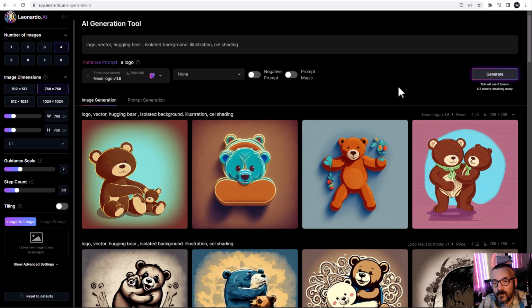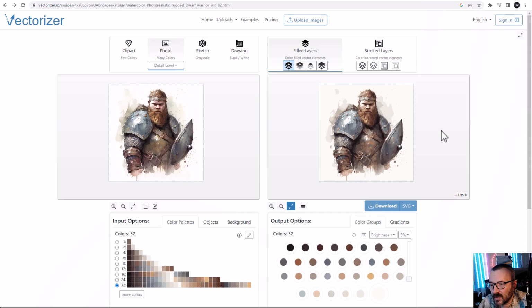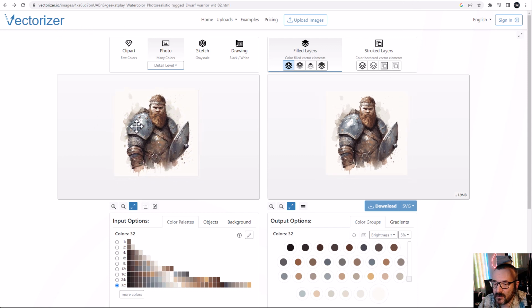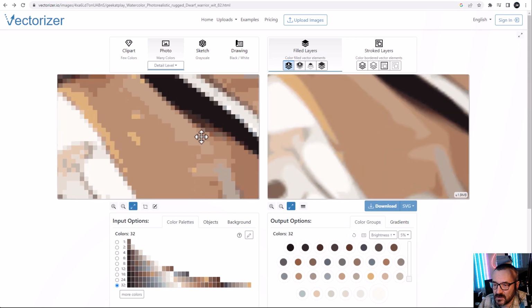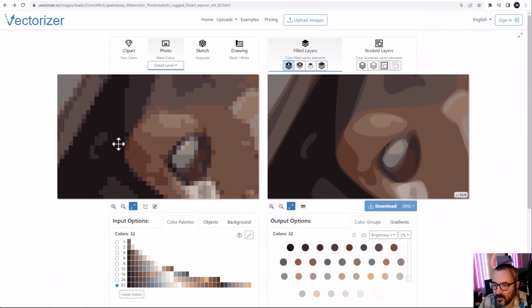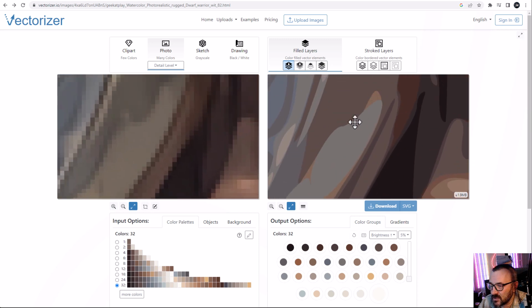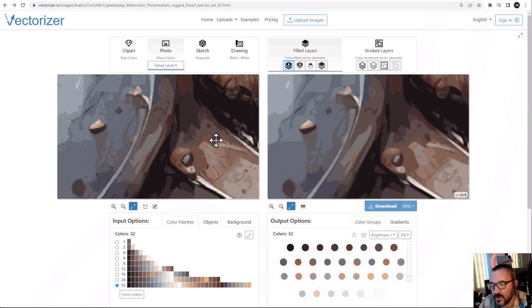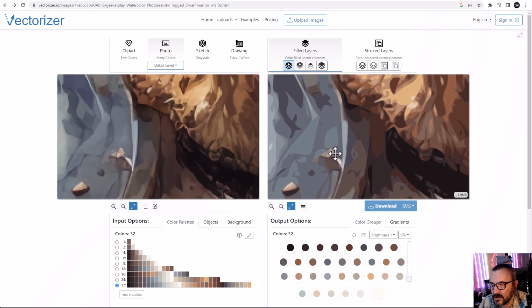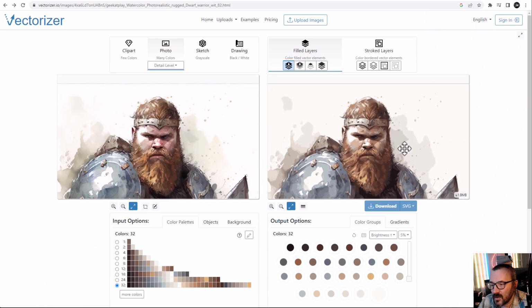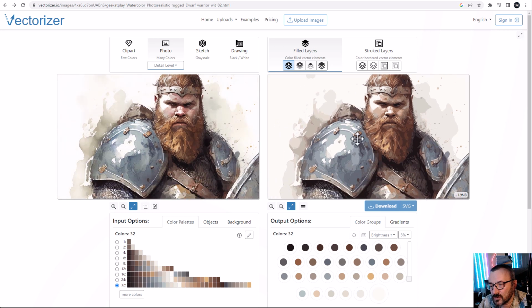How we can do this is by using different applications. One of them, for example, is Vectorizer. This is a paid application, and here's an example. You can look right there, we have our image. Let's come closer, and you can see this is raster based. See how we have pixelization. Now look on our right side, and you can see there is no pixelization in the line, because it's vector, because it does not assign each individual pixel. Instead, it has a direction, curve, and other information. And here we have it. Not always will it work well right here because we have watercoloring.